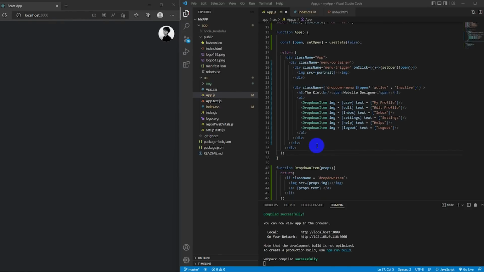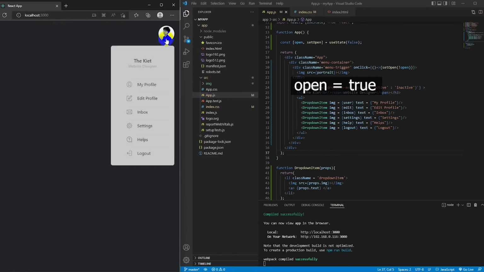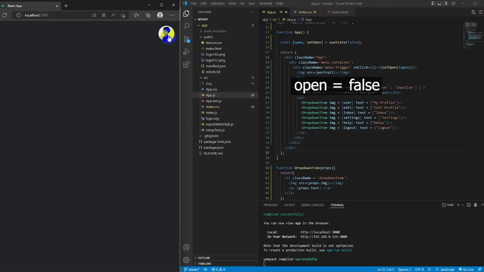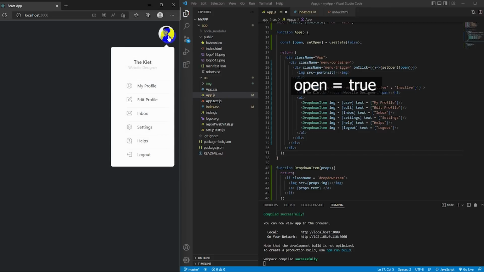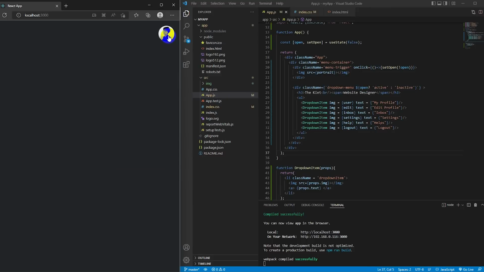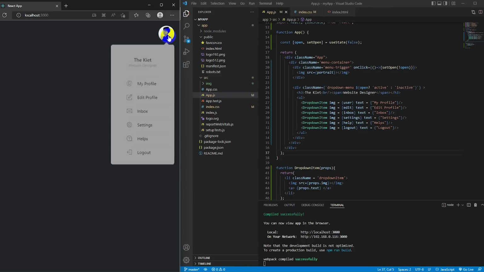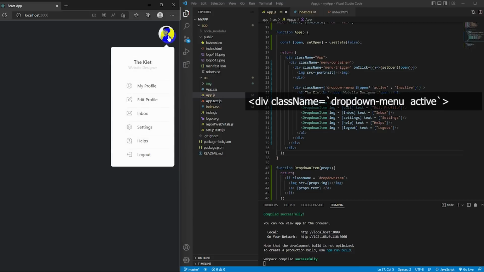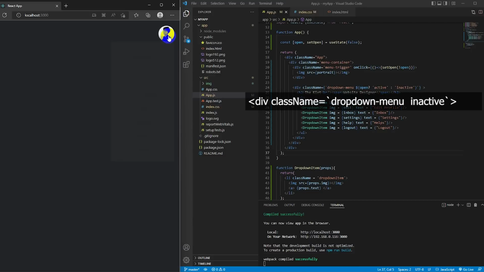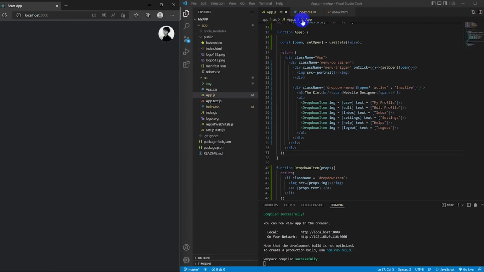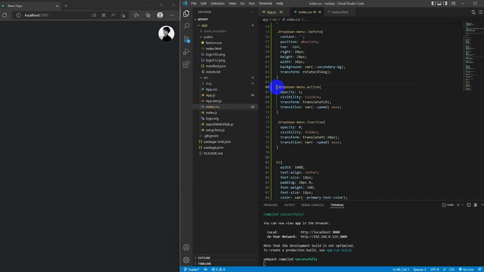If you click on it, it toggles the open state to its opposite value. And then if the open state is true, it will add the active class name to the drop-down menu, or the inactive one if the open state is set to false. In index.css, I made some animation for it to look smooth, so we get this nice animation.